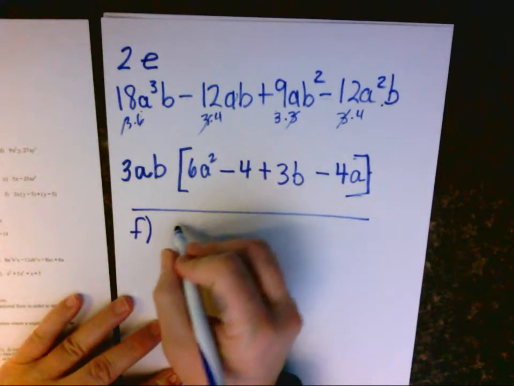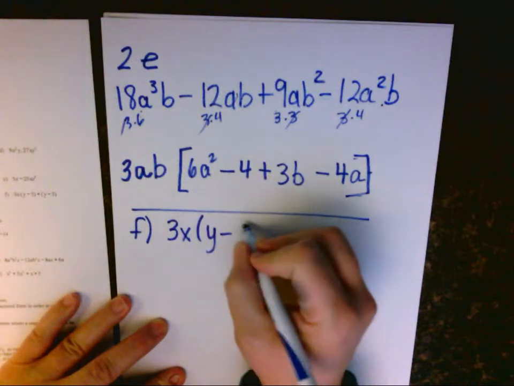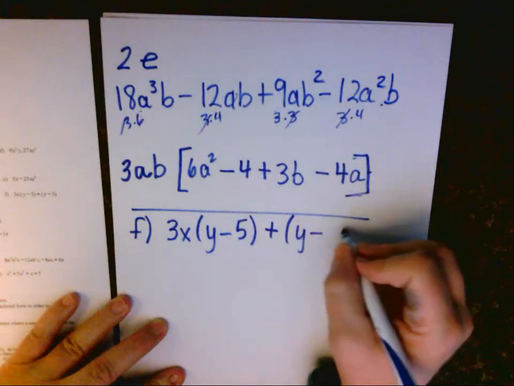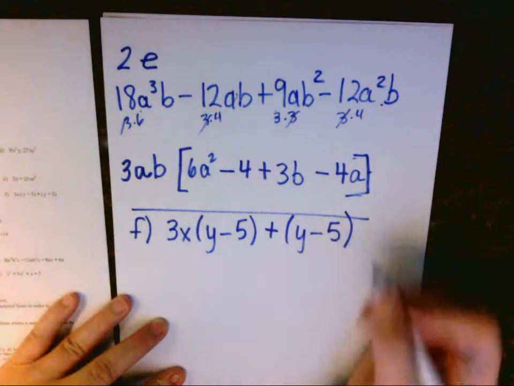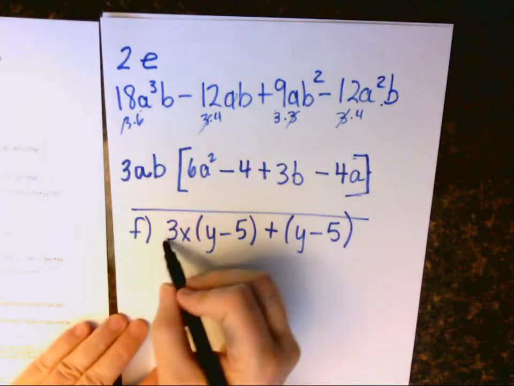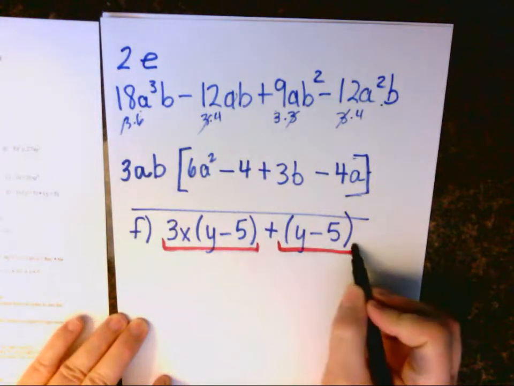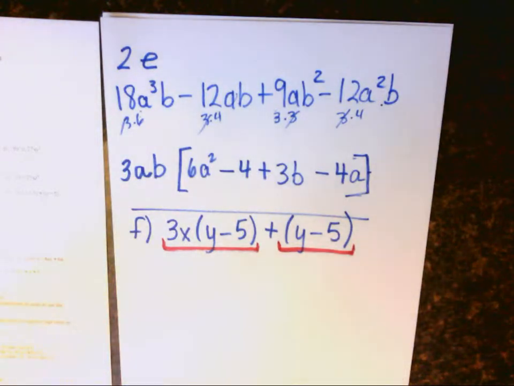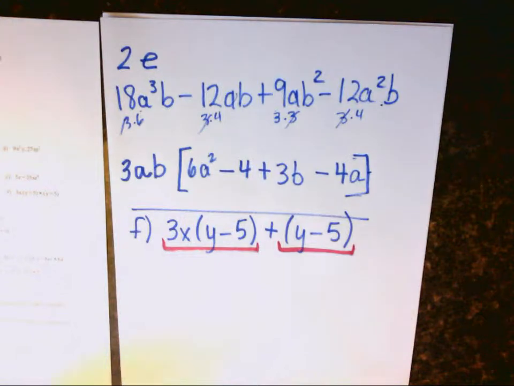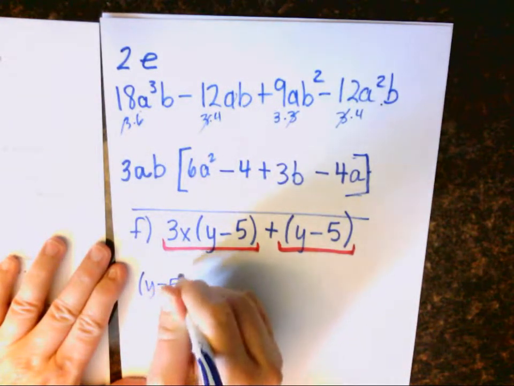Okay, and finally to F. This is going to get us ready for factoring by grouping, which is a special technique for factoring large polynomials. Okay, first of all, how many terms do we have here? Things that are multiplied together, this is one big term, and this is another term. It's like a 1 times this. So we have 2 terms. So looking at those 2, what do they have in common? Well, obviously they have in common a y minus 5.